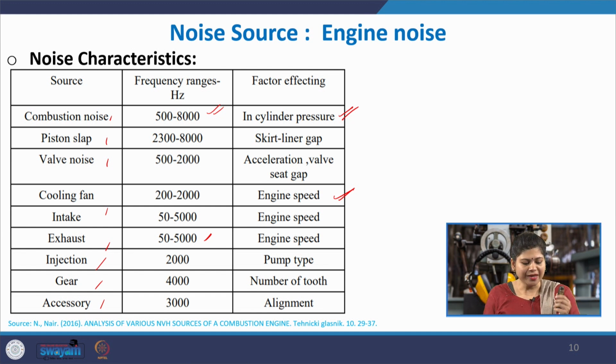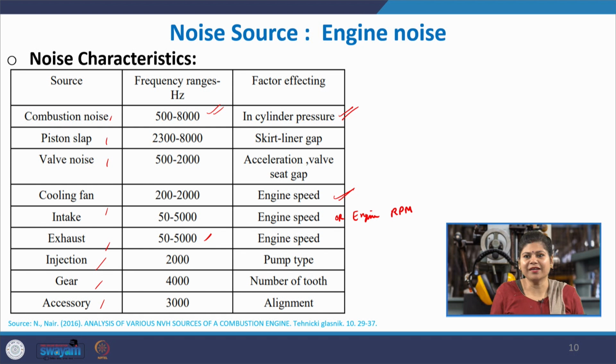In the same way, the intake and exhaust are all directly linked to the engine speed, or simply the engine RPM.